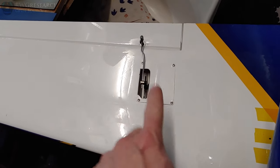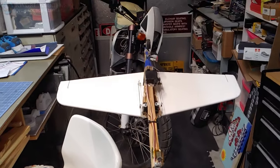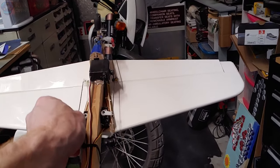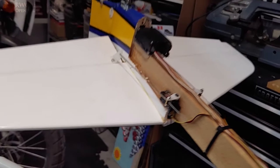And then here we've got the old school big Futaba. So if you don't know, big old Futaba, man. Those are some of my favorite old school servos. You can find them everywhere, and they're pretty robust, so they work. So this is dual control. I could mix this into some crazy spins, but that's not what I'm using it for. I'm just using small servos, hot glued into position.